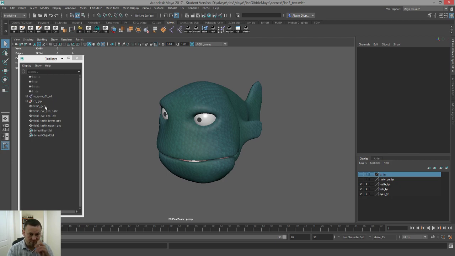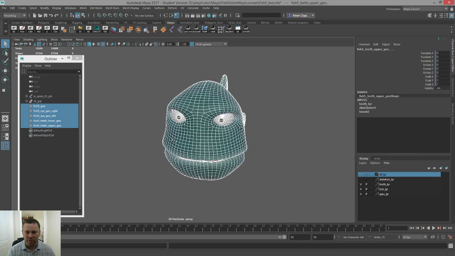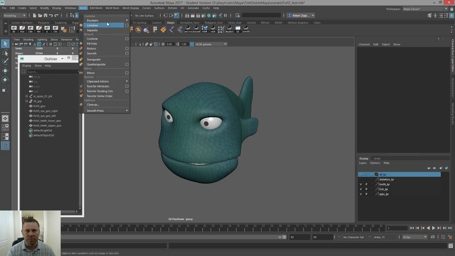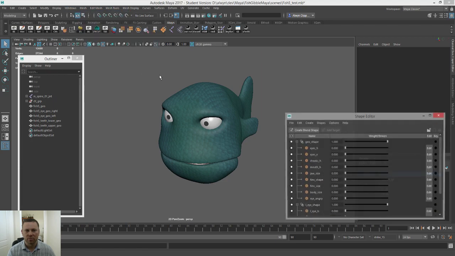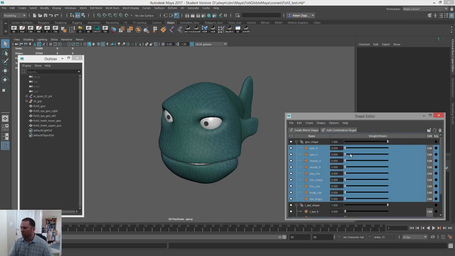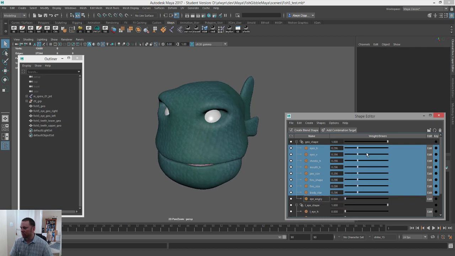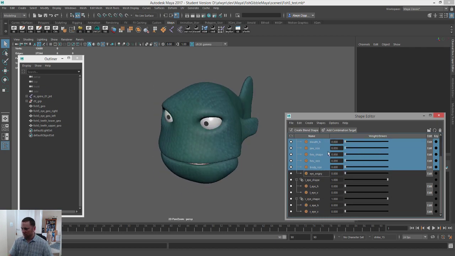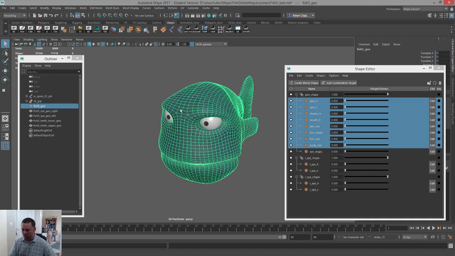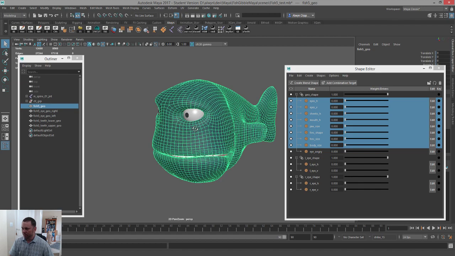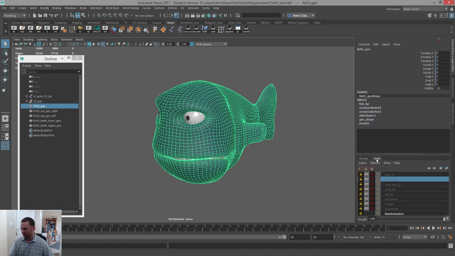So the first thing I'm going to do, I have my high resolution models here, and they've got their blend shapes on here. These are not corrective blend shapes, these are just for character customization. So there's 3 shapes in here on 3 of the blend shape nodes, 1 on the main character and then 2 on the eyes. And then this character is also animated as well.